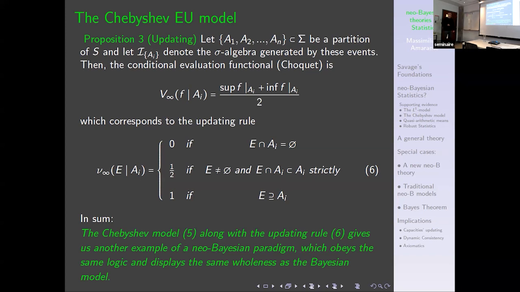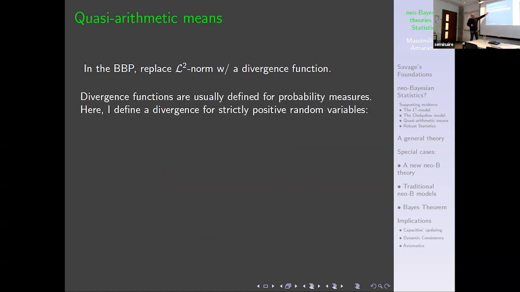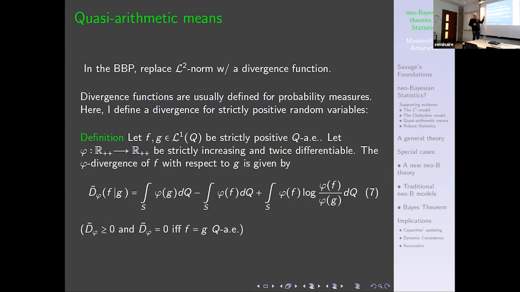Pretty much. So another thing here is to go beyond noise. And at that point, if you start thinking like this, maybe why just noise? Why not divergence functions? As you know, divergence functions are usually defined as some sort of generalized distances along probability measures. Here, I'm talking about divergence functions between random variables. I introduced in the paper I mentioned before a class of divergence functions building on the notion of Amarante's divergences of numbers.